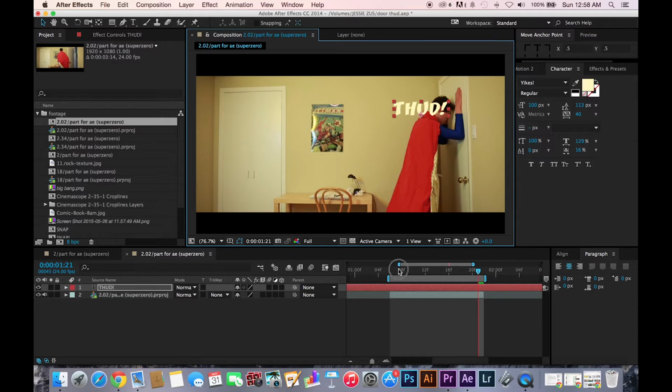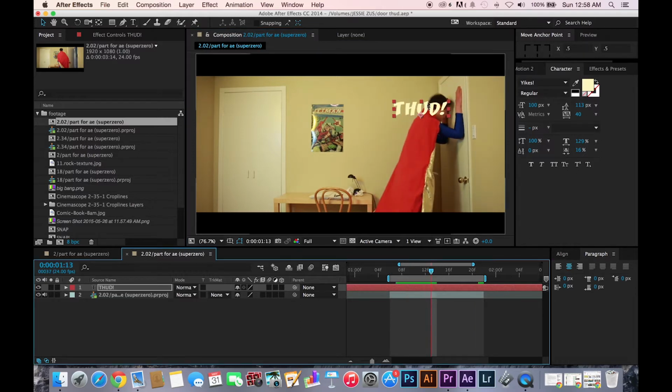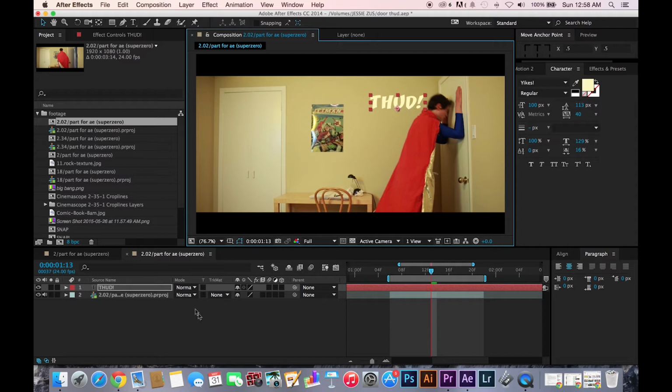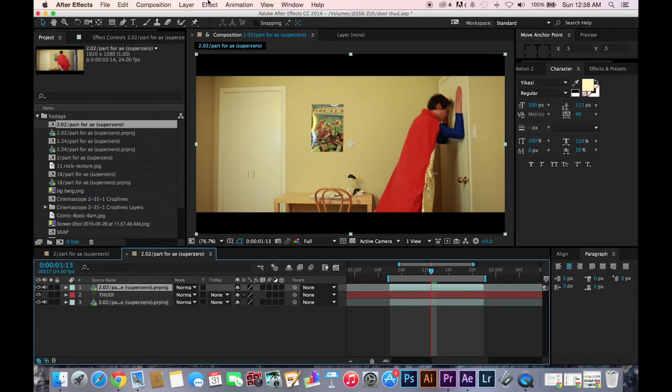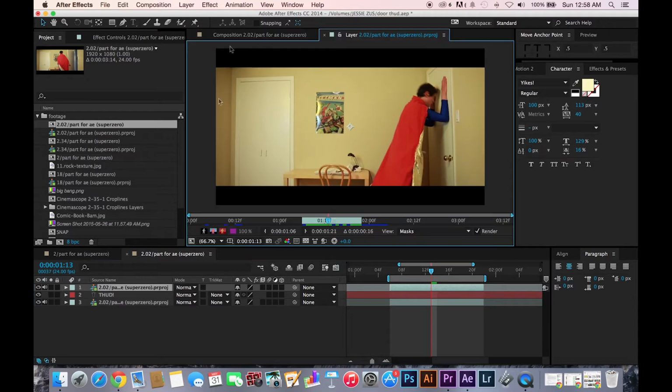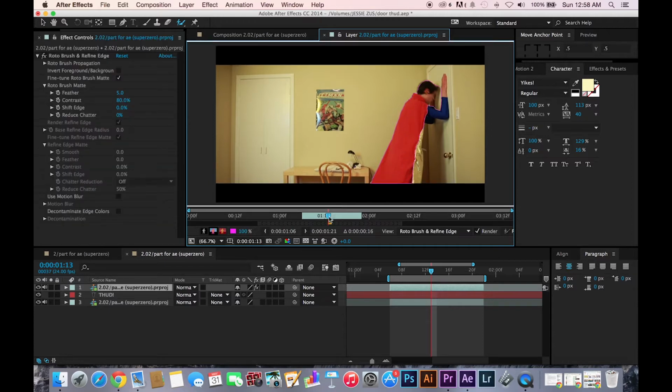But you see, it's not gonna go behind his head. So what you gotta do is the art of rotoscoping. Duplicate this clip, put one on top, and double click. Go to your little man with a paintbrush and select the area. After Effects is pretty good at guessing what you want to rotoscope.